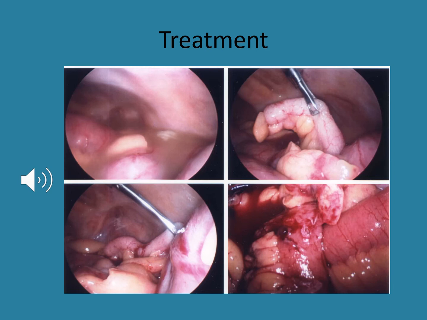Use of lukewarm water would be better rather than hot water, because again, heat can increase that possibility of rupture. So no heat packs or anything like that to relieve pain, because it can actually increase the edema, leading to the possibility of rupture. So ideally, we're going to get this appendix out before it perforates.